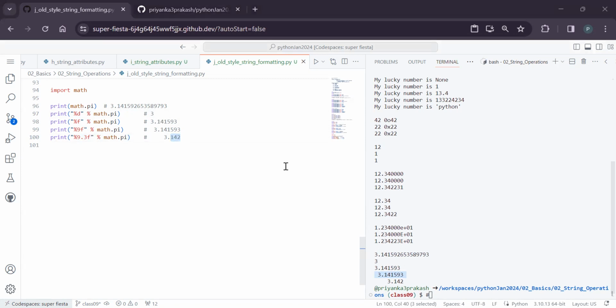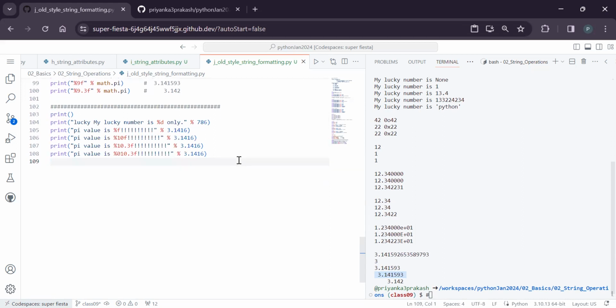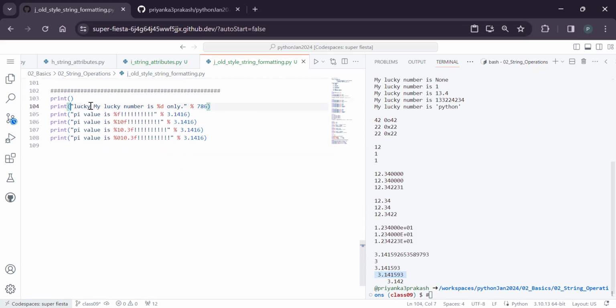Now coming to real world use cases, how people will use these things. I told the example of bank account statements or SMSs that you are getting. So if you see, people will use it like this. You have a big string, with multiple things like a template, and you try to replace your values. You give %d, it expects an integer. You give %f, it expects a float.